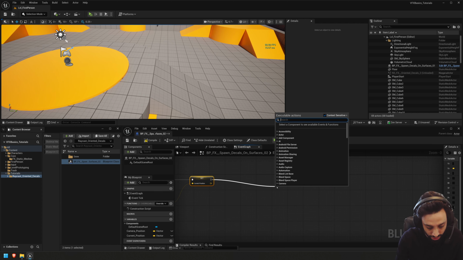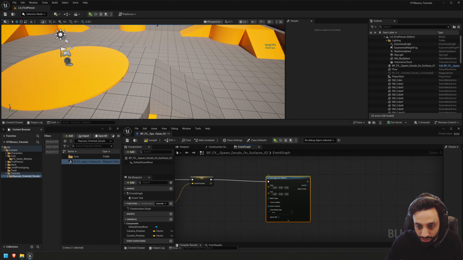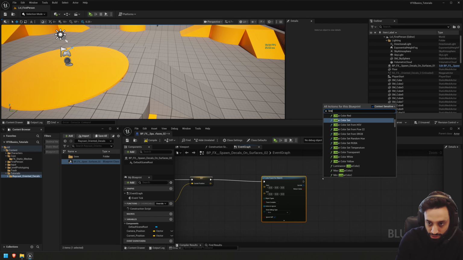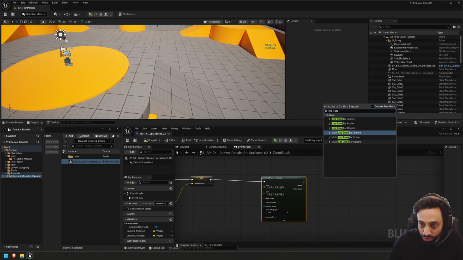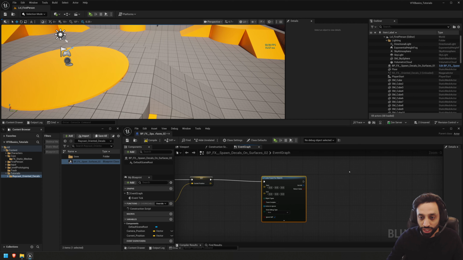Next we're going to line trace for object, not multi-line, we just want line trace. See, there's multiline. Multiline will cast a line to an object, and it will not stop after the first impact. It will continue and add every type of object it touches for the whole duration of the cast. This is not what we want. We want a cast that stops as soon as it touches something.